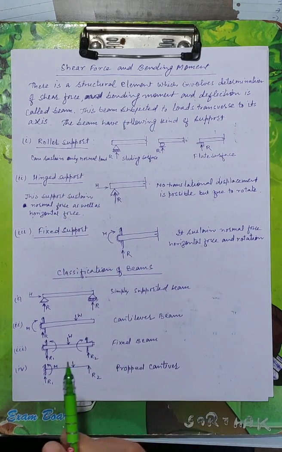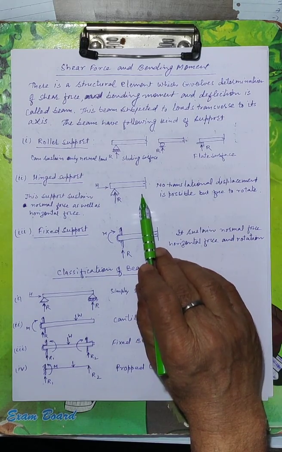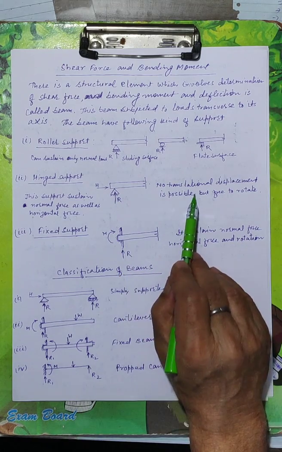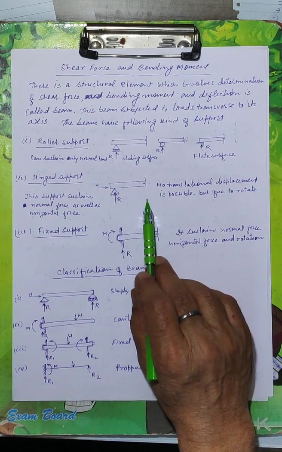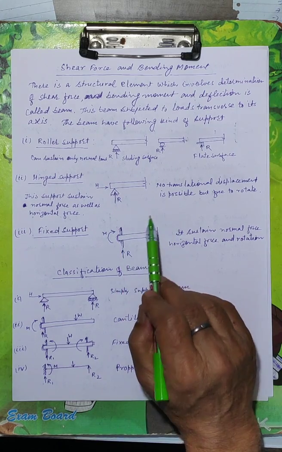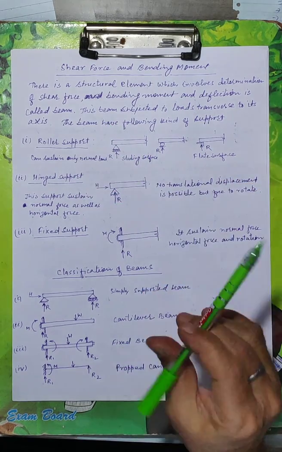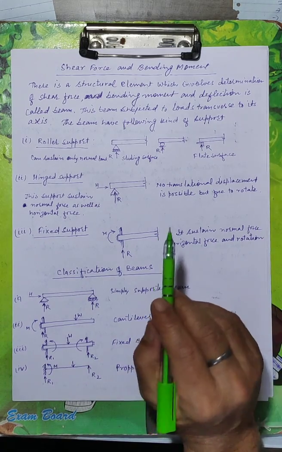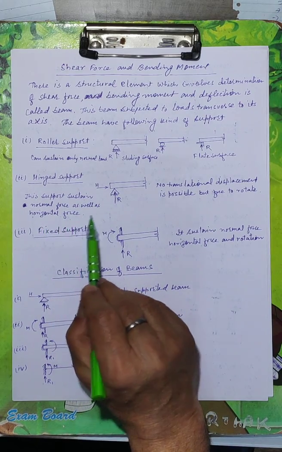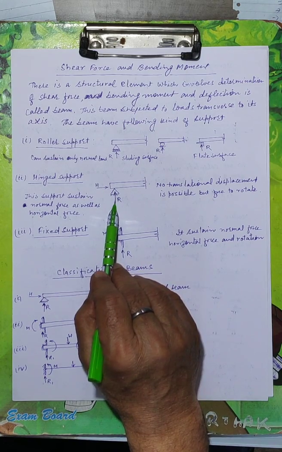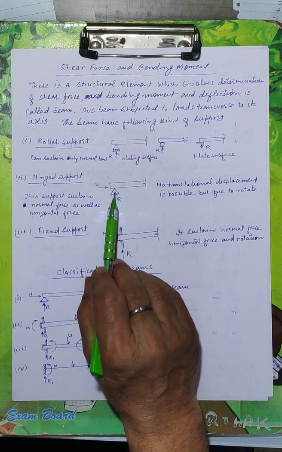Hinge support. Hinge support means no translational displacement is possible. And one more characteristic is there of this support. Translational displacement कभी भी नहीं होगा इसका, but here is possible. Here is not possible, but it is free to rotate. It will rotate freely like this, but translational displacement not possible. And we can say that this support sustain normal force as well as horizontal force. Two types of forces this support sustain.